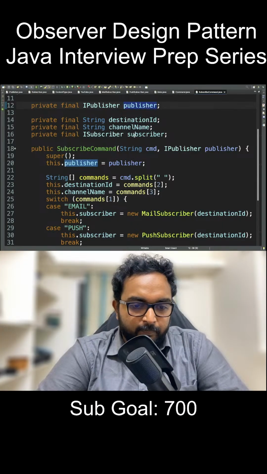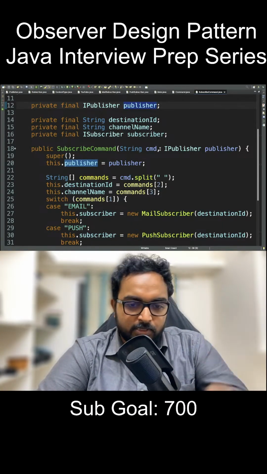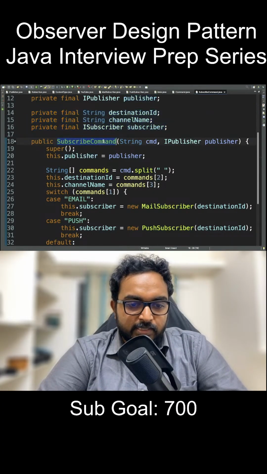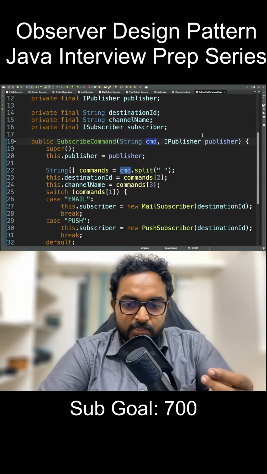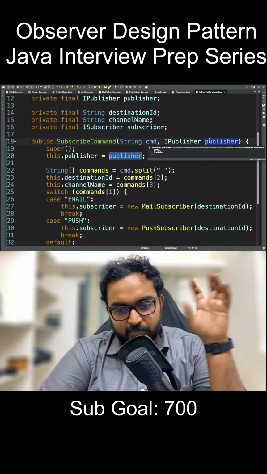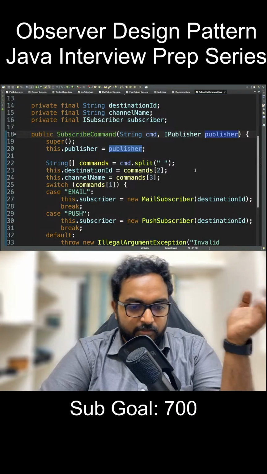So publisher, we need a publisher, right, to publish the items. And then what are the other variables that we need to store? Those are these, okay? So whenever someone sends a subscribe command, they send the command, whatever the subscribe command is, and then they send us the publisher also. The publisher is the main system, which is going to publish the notifications, okay?